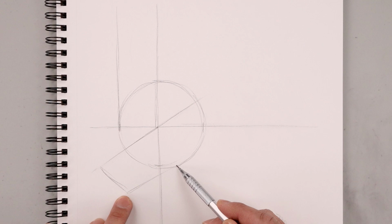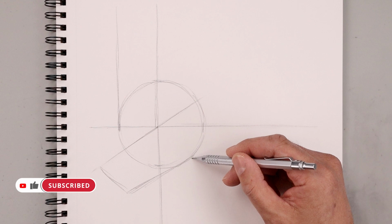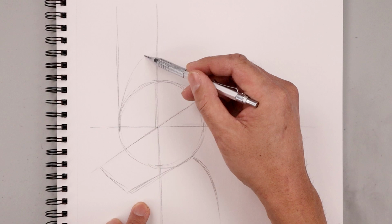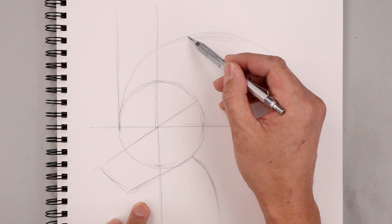From here we're going to curve the neck, going across, and then down towards the bottom of our page. Now we're going to go back up to the top and draw the mane going up and then down towards the right. So we're just going to pull this up, go across, and then down. Now this is just the guide for the hairs and the mane.